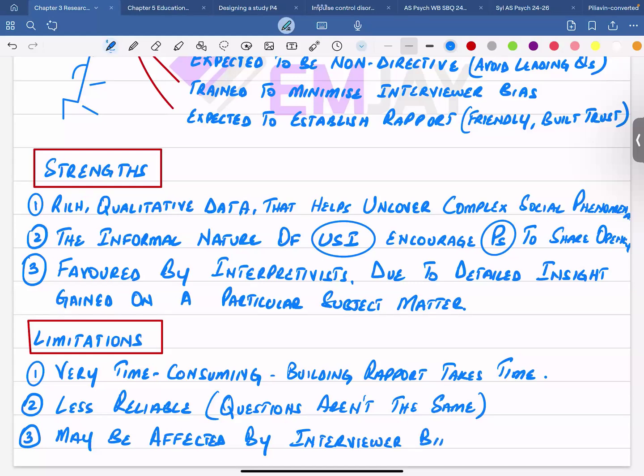The interviewer's social class, gender, ethnicity, education, personality, body language, demeanor, likability, facial expressions, eye contact. All of this could eventually affect the responses that you receive from the interviewee. I mean, imagine if a particular interviewer is too intimidating, the respondent might not feel very comfortable.